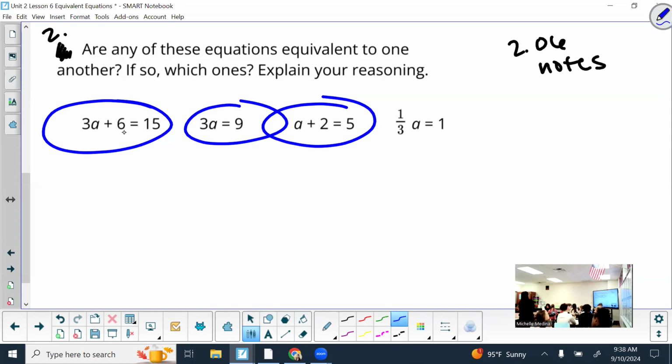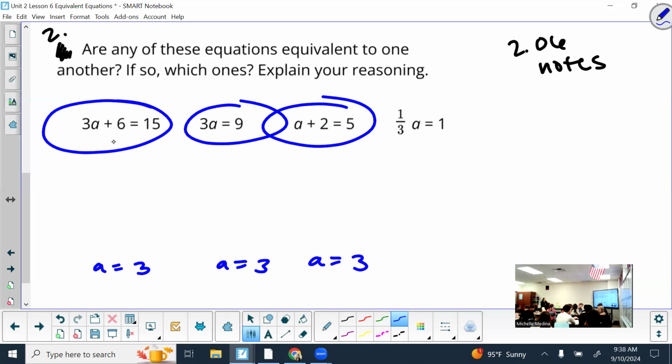Okay, so solving, when I say solve an equation, what am I asking you to do, class? Find out what A has to equal to make it true. So table 4 is saying that for the first 3, if A is 3, that makes each of those true, and that's why each of these are equivalent. So first, let's see that they did the solving right, because that is a way to tell if something's equivalent. If they can be solved and they have the same answer, they are considered equivalent equations.